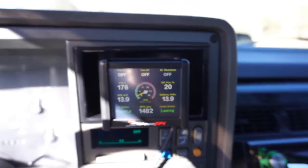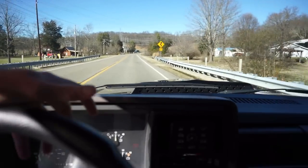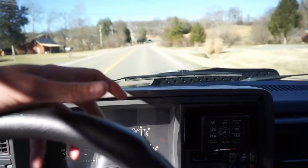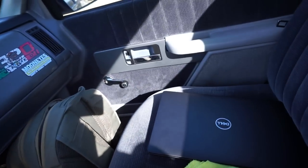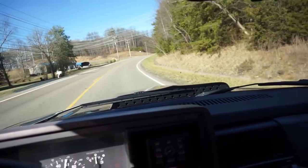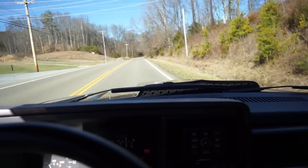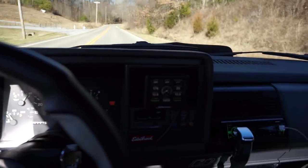You can see we're learning. Still going. It's going to be doing that for a while. So we're definitely going to have to drive this thing around. But guys, super impressed. Other than just a little bit of tuning, I've got my laptop with me, so I will be able to adjust the cranking parameters if we need to. But I don't think we're going to have a problem. So, yeah. Man, I'm super thrilled.